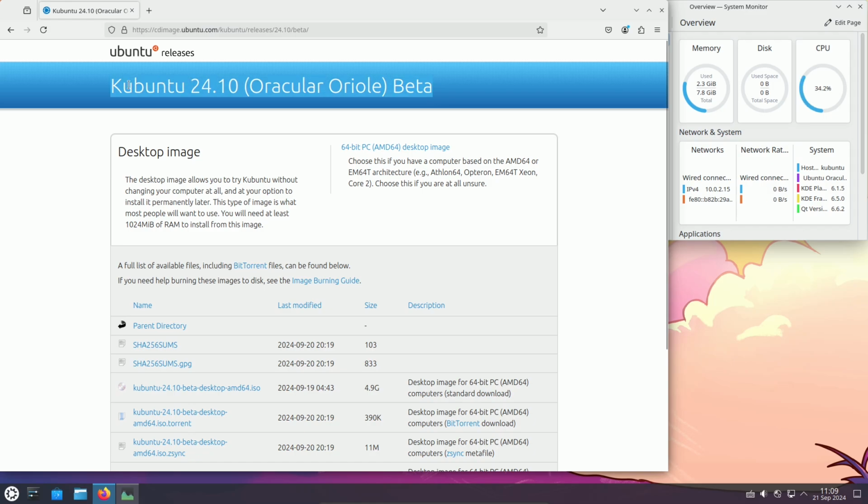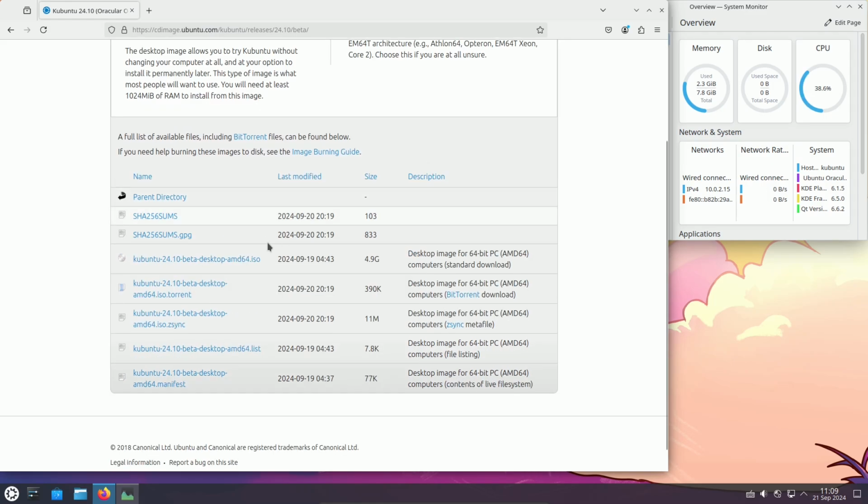Here is the 24.10 Kubuntu beta version, and the ISO file size is around 4.9 GB. It's clearly up to you to try it or not. But if you're a normal user, I don't really recommend it right now because it's better to wait until October 10, because you need to have a stable ISO file. If you're a normal user, never go with the beta version or an unstable version, whether alpha, RC, whatever it is. If you're a normal user who wants to use a Linux distro as a main operating system for work or anything like that, it's better to always wait for the stable ISO file. So this is the ISO file.